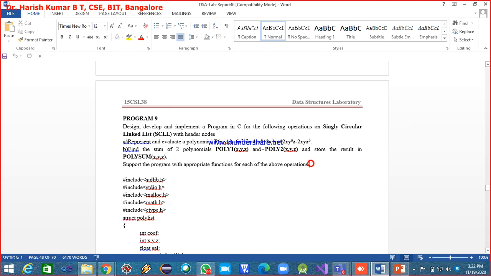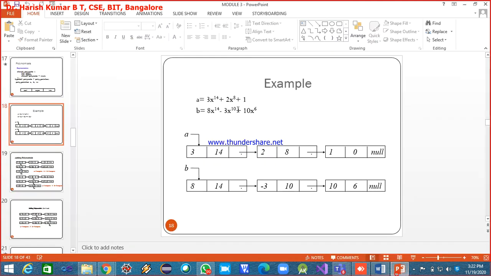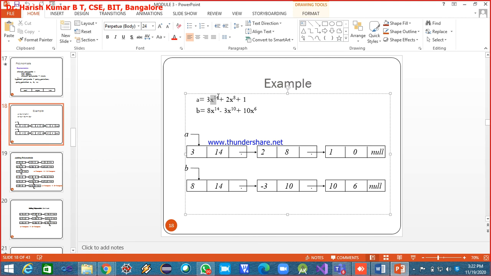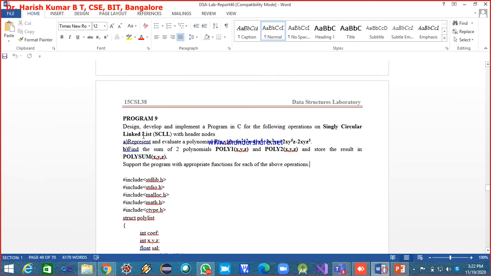The polynomial here is a little bit more complicated compared to the polynomial we understood earlier, because there I had only one exponent component, that is x to the power 14, but in the lab program, in addition to x, we have y and z as well. Now you got to find the sum of two polynomials.